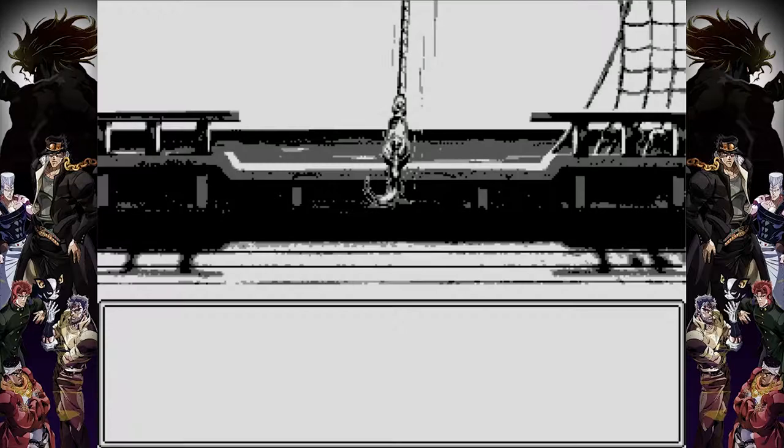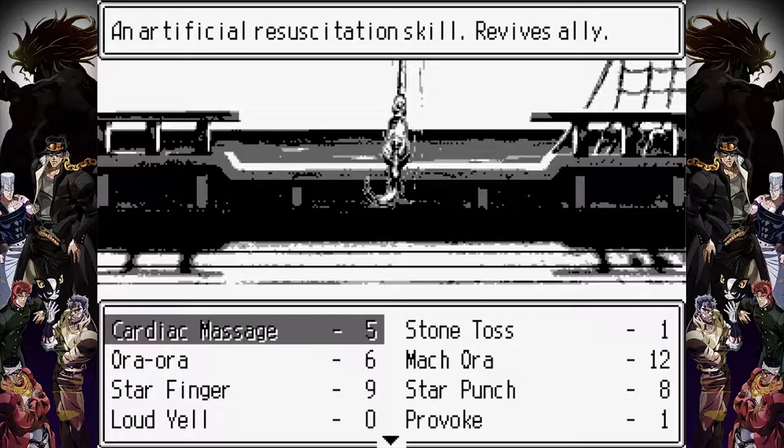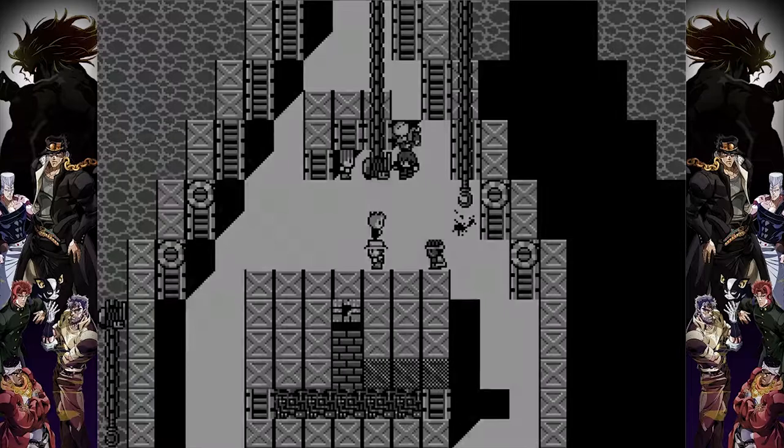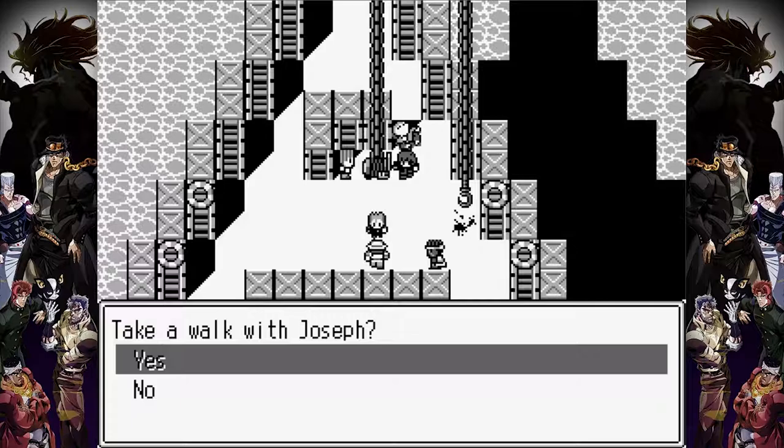A hook! Oh, no. Jotaro, what are we gonna do? The answer is freeze it. That was easy. I did it. Am I always with Jotaro? Probably. Those crew members are taking shelter on the lower levels of the ship. If anything happens, call for the radio. Oh, I can go with Joseph. I'll go with Jotaro, though.